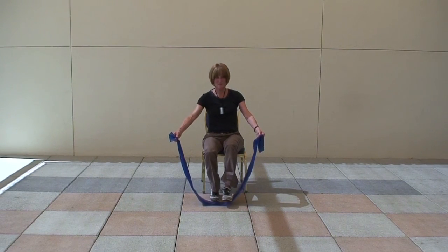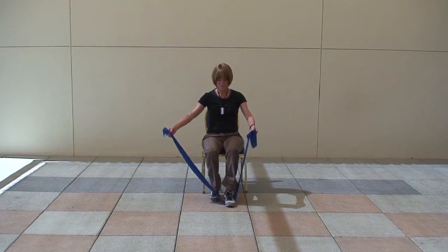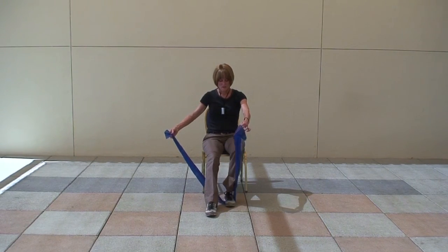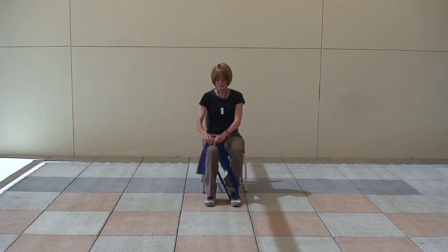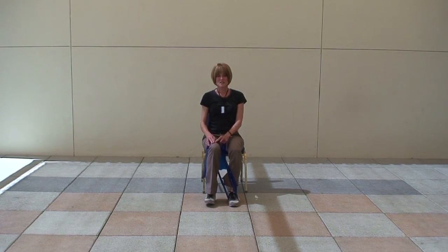So again, now we're working the opposite leg. We're putting that foot on the band. Other one comes through. The end that's underneath that foot comes in front of that knee. Bring the leg back and have the band crossed over that leg. And we're going to lift and lower. Ready? 1, 2, 3, 4, 5, 6, 7, 8, 9, 10, 11, 12, 13, 14, 15, and 16.